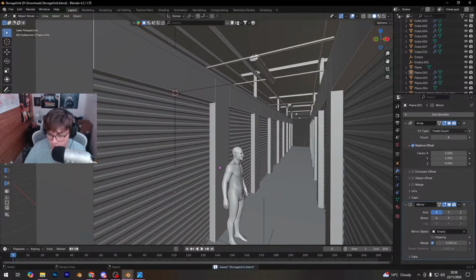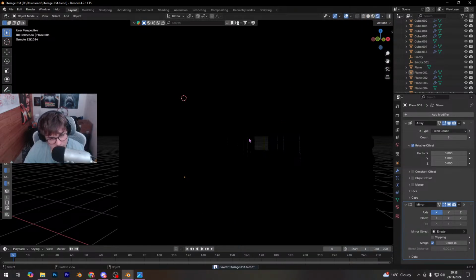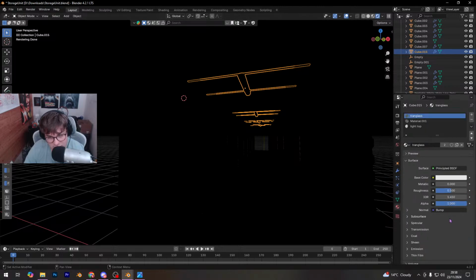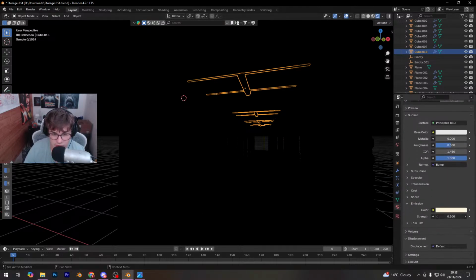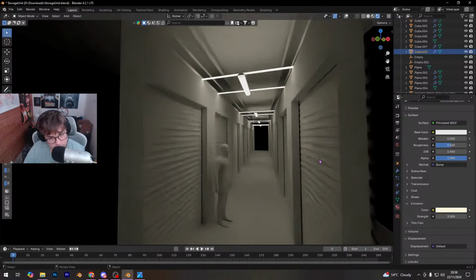What is that? Okay, let's see about this now, with a bit of natural lighting. We'll try a bit of natural lighting. I don't know why this denoising's really bad.